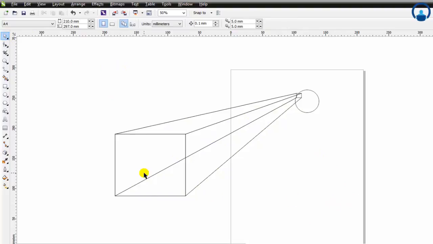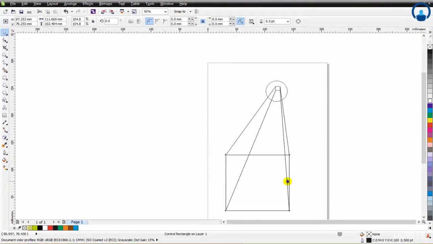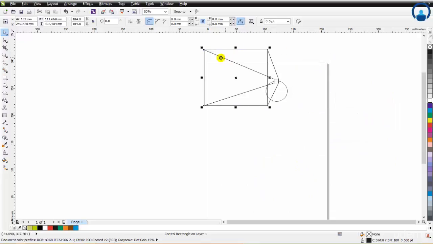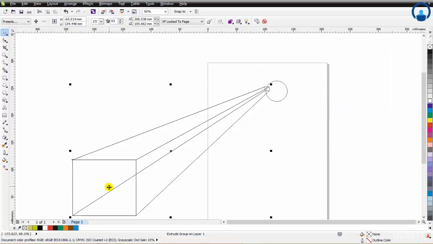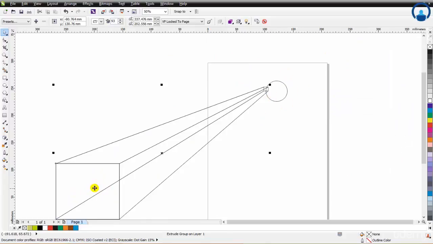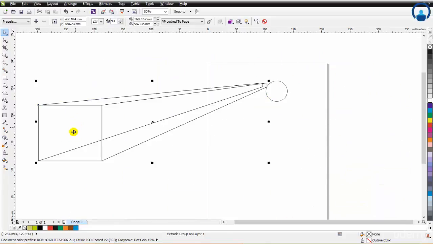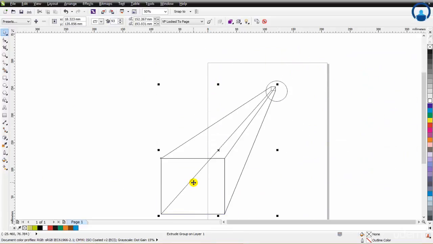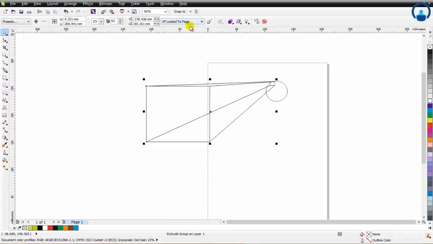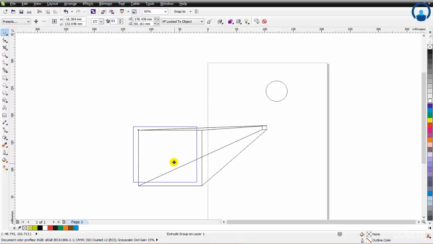Now suppose I move my original object. It is locked to this object. See, this particular extrude effect is not moving much beyond the object. Wherever I move, it is locked to this object. Bring it here, move it anywhere. The extrude effect doesn't move from this particular object. That is what a VP lock to object does.